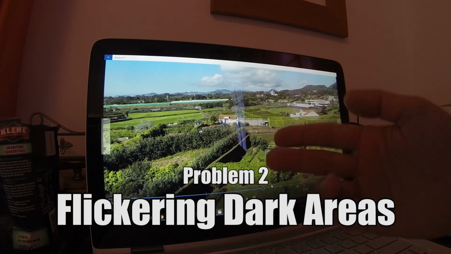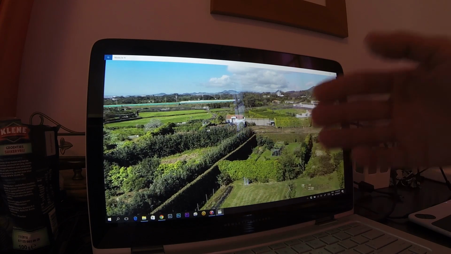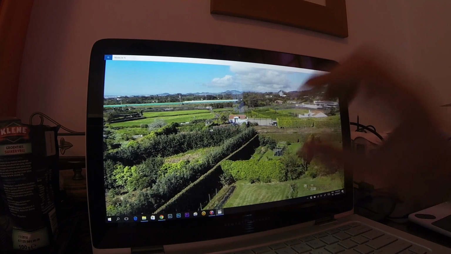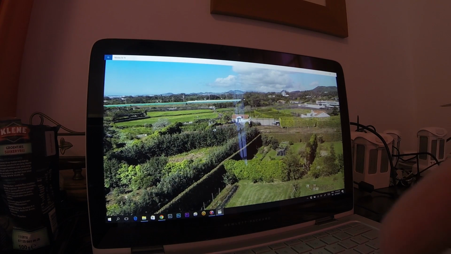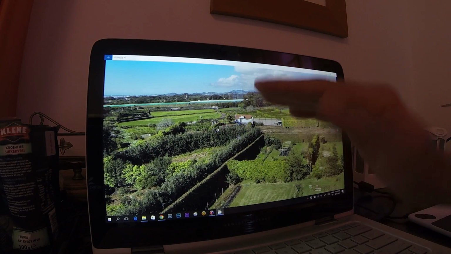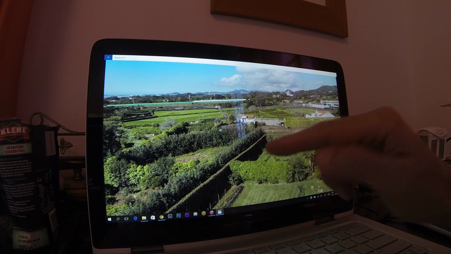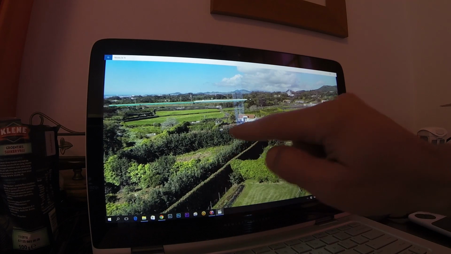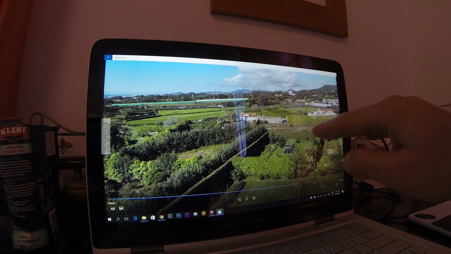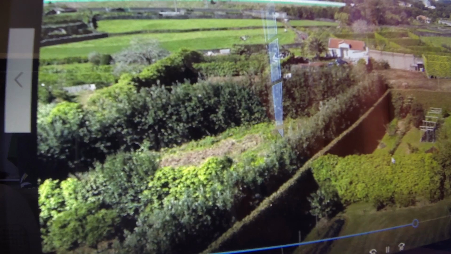Look over here. For me, I can see this very clearly, but I don't know if I upload it to YouTube how much of this you can still see. So I'm recording it with the GoPro now. I hope you can see that it's flickering, but it's also moving a little bit like this. It's not correct. Especially in the darker areas where there's a lot of black, that's where the problem is. Over here, there's also a little bit of vibration. Over here too. It's really weird.